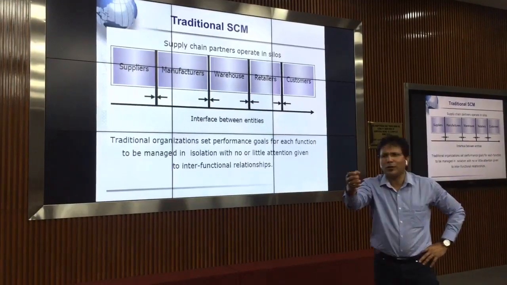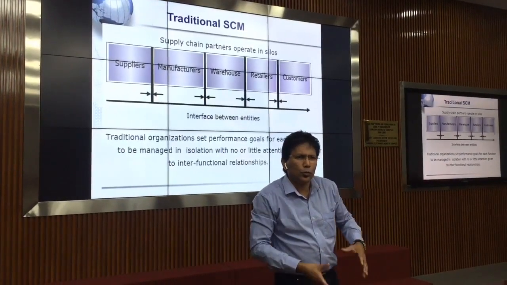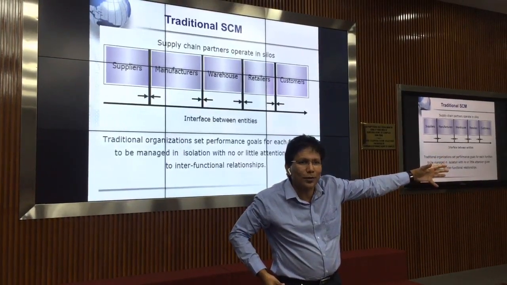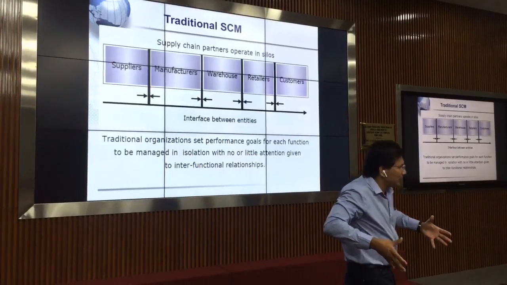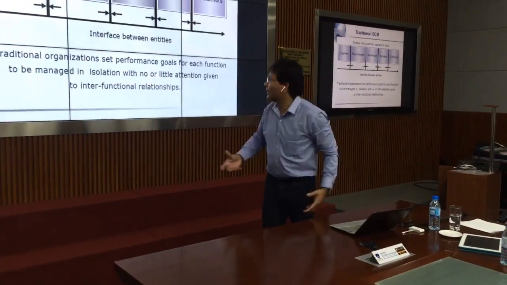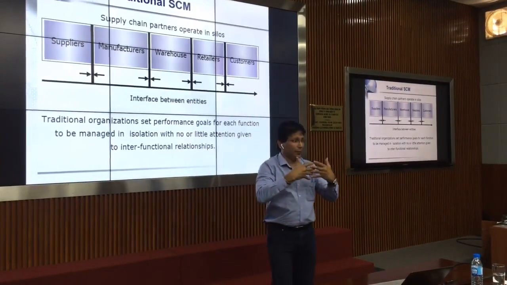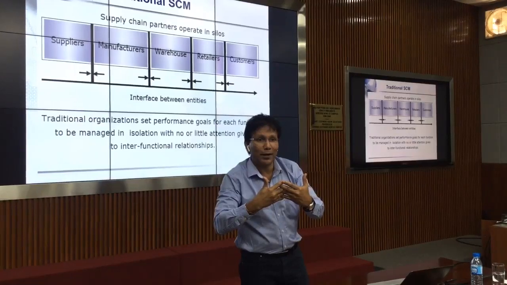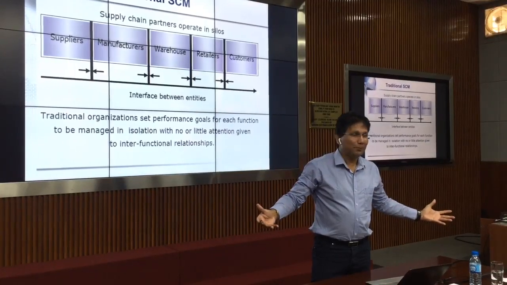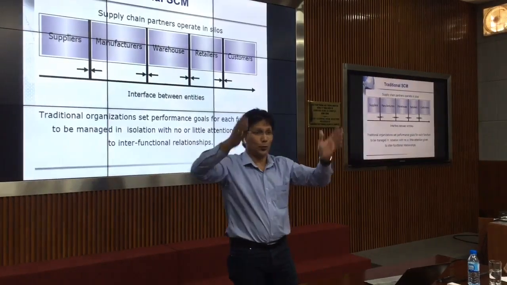And that's why you find in the automobile industry, car manufacturing, sometimes at the warehouse they have hundreds of cars ready but not sold. The manufacturing guy produces more cars and puts them there, but the marketing guy cannot sell. Why? Because they operate in silo. They don't share. The demand information of the automobile is not shared with the manufacturing guy. When they don't share, there is no supply chain. So this is the traditional supply chain, where it is by silo.